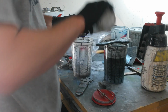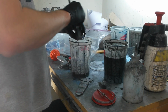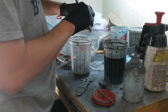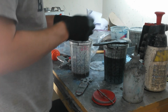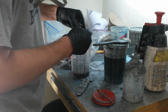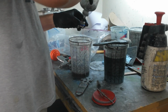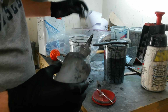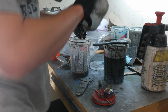Under the air cap. Brush around in there to get any paint out of that may have gotten in it. In theory, no paint should get in here, but sometimes you do get a little bit. We'll scrub the outside of these horns, inside, and then give it a final rinse. I'm almost out of thinner in here, so I'm going to have to refill it. Let that dry. Then the fluid tip.